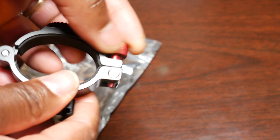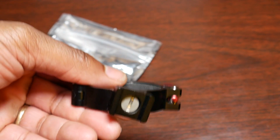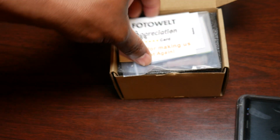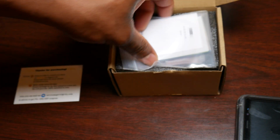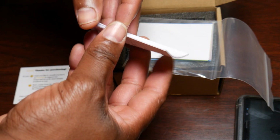This little clamp right here is absolutely outstanding in the world of gimbals. All right, let me show you exactly what I mean. Okay, so here is the flat shoot C-08. Now it has 8 watts and 200 lux. This is a wonderful light.